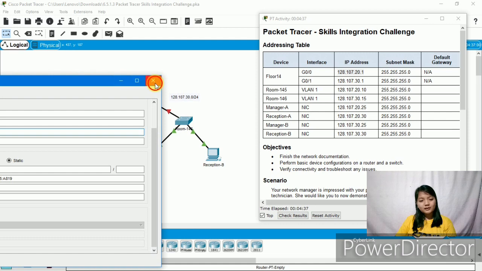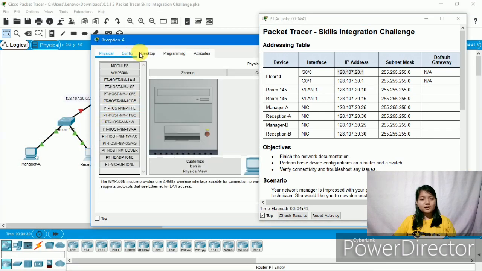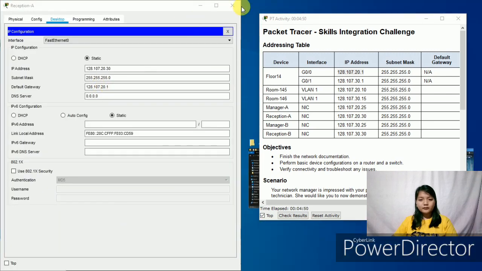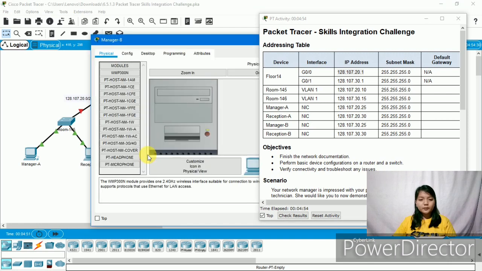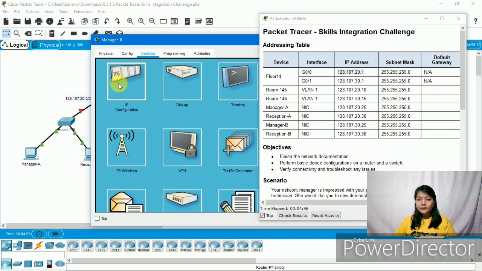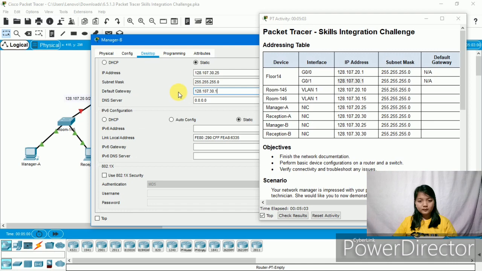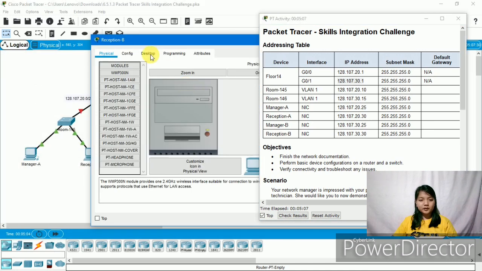So next is the reception A. It is the same as the manager A. And then we'll now have the manager B. In manager B, we will use the gigabit Ethernet 0/1. And the same as here in reception B.